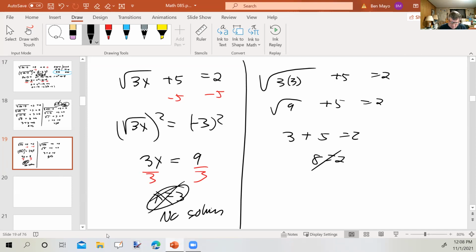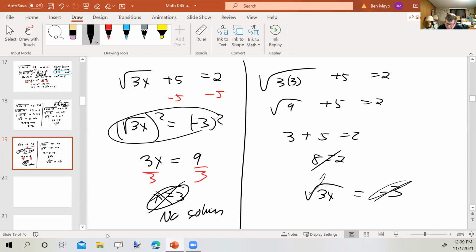Now this particular problem, if you were awake, you could see that there was going to be no solution. At this point right here, when I had the square root of 3x equals -3, remember, taking an even root, you can't get a negative answer. So already I could see that that wasn't going to work. But if they ask you to find extraneous solutions, you know, find the solutions and then label them, you'd have to go on and look for this.